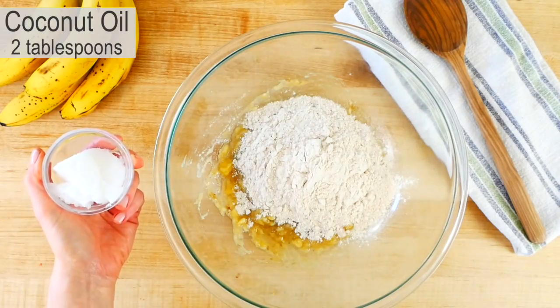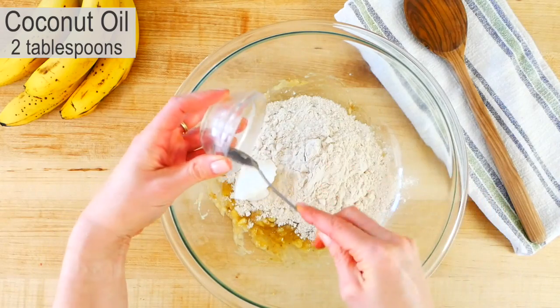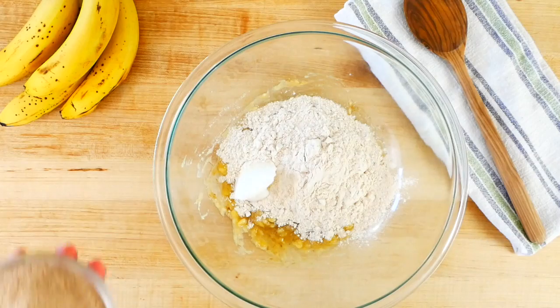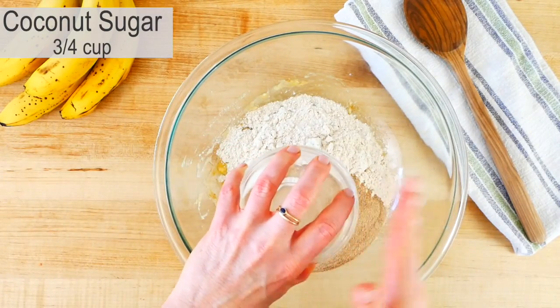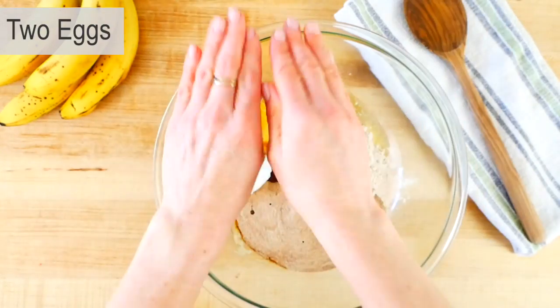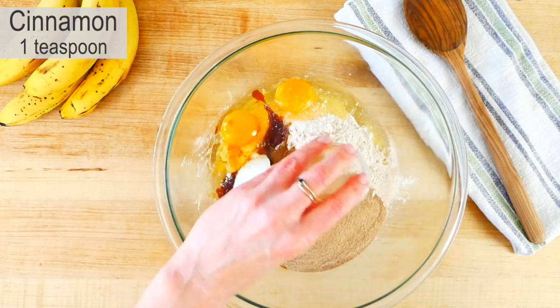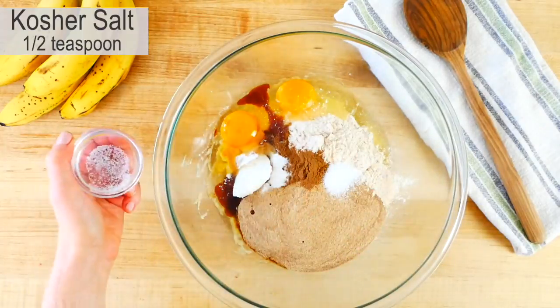Then I have 2 tablespoons of softened coconut oil. This is just at room temperature. You could also use softened butter if you prefer that. 3/4 of a cup of coconut sugar. And again, this could be turbinado sugar, it could be sucanat, really any type of granulated sugar you have on hand will work. I am telling you, this truly is the world's most flexible recipe. Then 2 eggs, 1 teaspoon of vanilla extract, a teaspoon of cinnamon, and then a teaspoon of baking soda and 1/2 teaspoon of kosher salt.